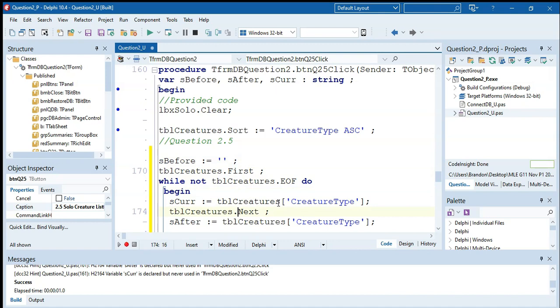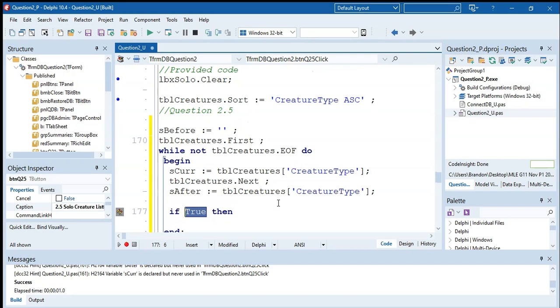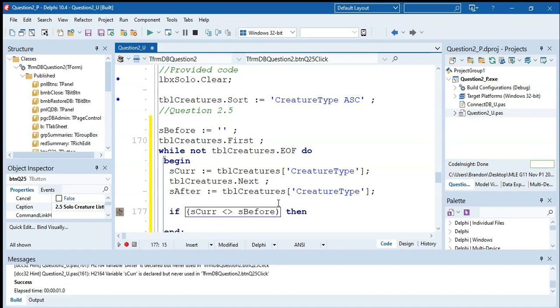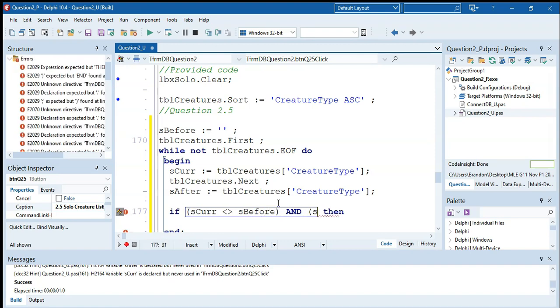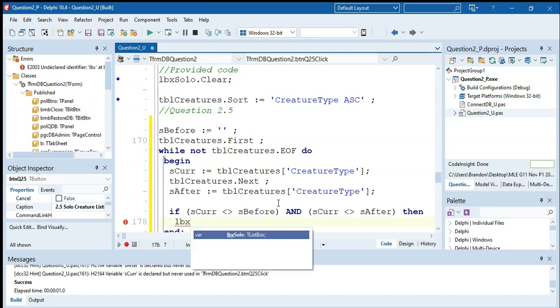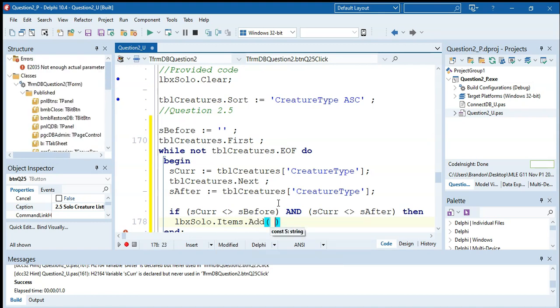So we're going to get that one, get the after one, and we're going to ask the question: if the current creature is not the same as s before, that's the one scenario, and at the same time s current is not the same as the one after, then do you agree we have a unique creature? Then I'm going to say the list box. Now how do we add to a list box? It's .items.add. We're going to add this creature, or whatever the current one is, s current, because that's obviously the one that we are looking at.